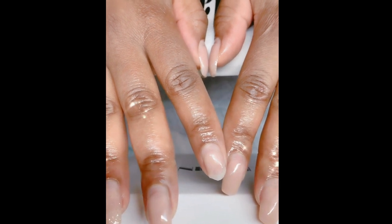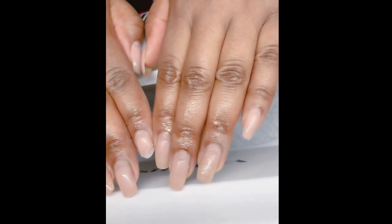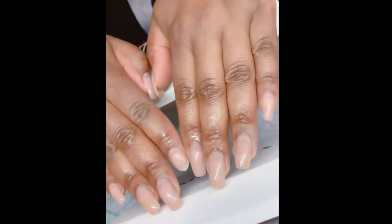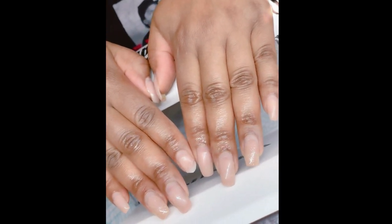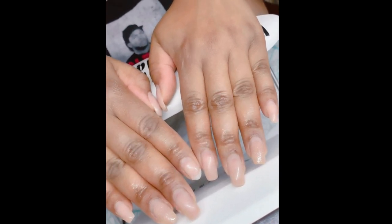So we're just going to jump right into it. Here we have a returning beauty who is due for a refill. She also has a nail that needs to be repaired, which will be the main focus of this video. But also, can she get some love for this beautiful grow out?